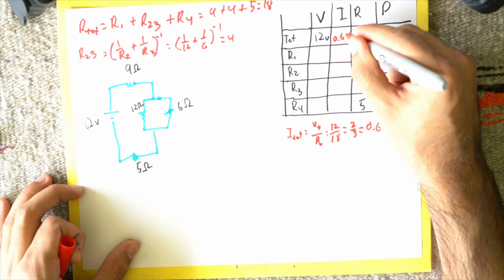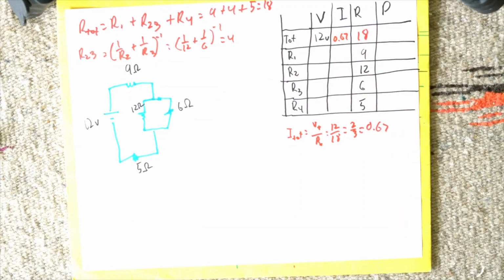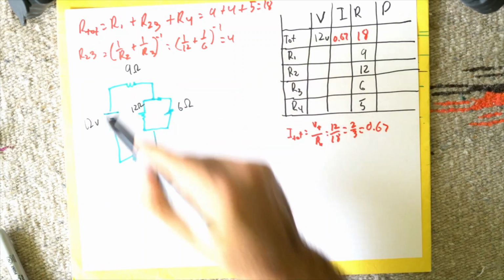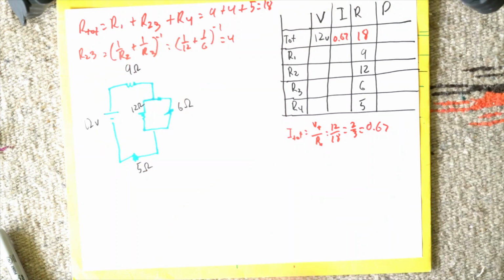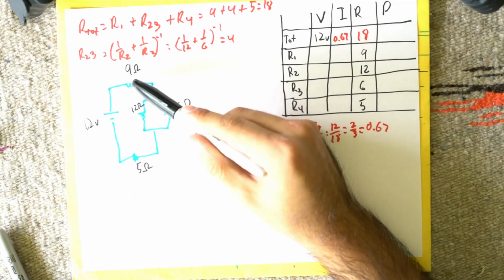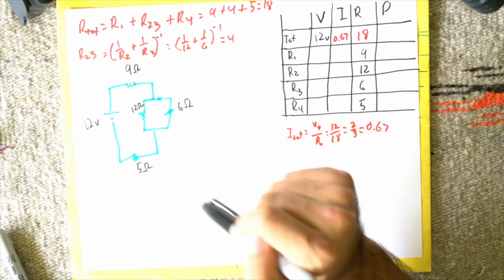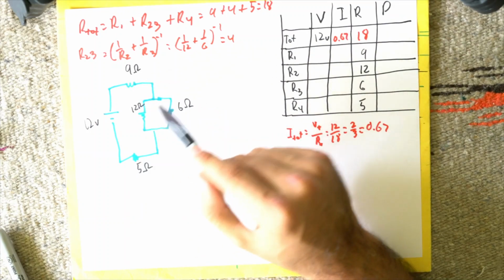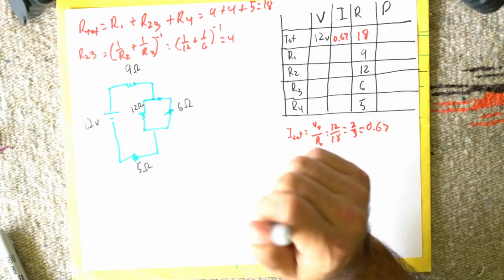So 0.67. Now, actually, maybe a bad thing, I jumped straight into calculations. I should have gone into equations before I even started. So just by looking at this, let's actually look at some loops and some junction rules to make sure we're doing all right. So look, do you see how this is in series with this? And this is in series with this? I know that the current coming out of this battery is actually going to equal the current going through this resistor and through this resistor as well. But that current will be split up unevenly among these two.